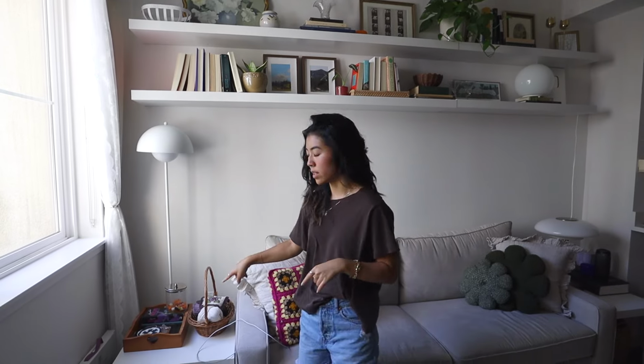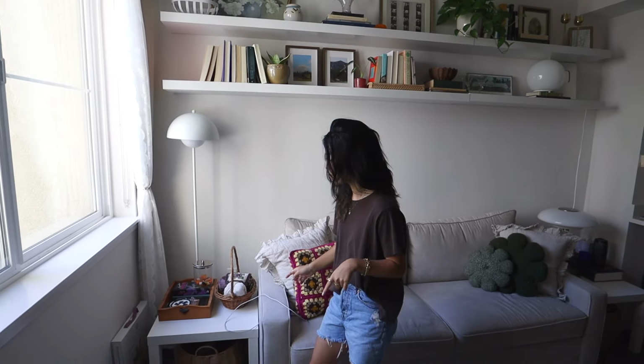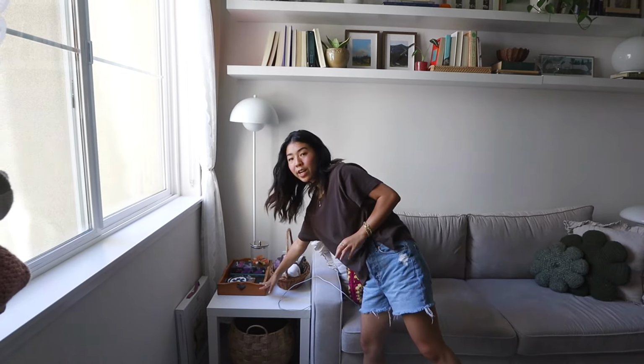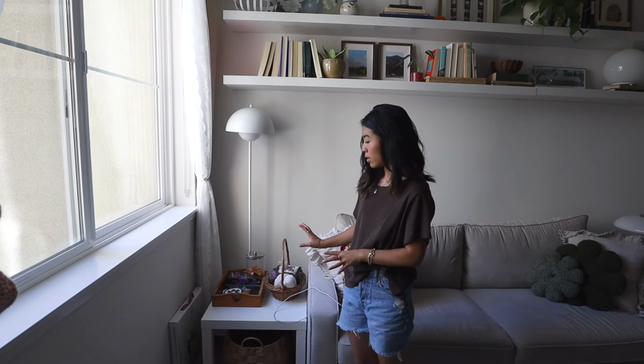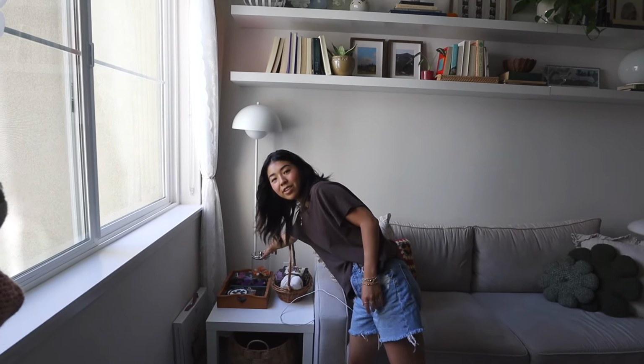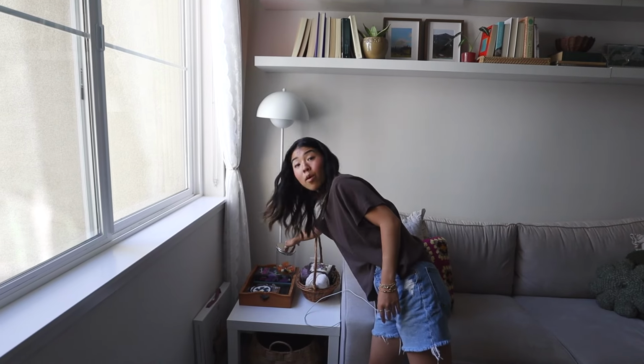We also have these little side tables that are just those really cheap ones from IKEA. They were like $10 each. But I have these little baskets that I got from Marshall's, and I can just put stuff we need to hide in there. Then I have this tray and basket. This is kind of like my side of the couch. These both were thrifted. I have some thrifted books on there. I have my little candy jar because we're adults.